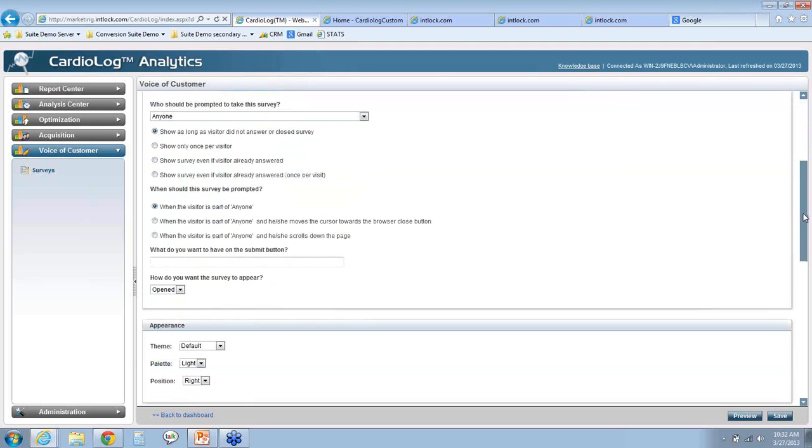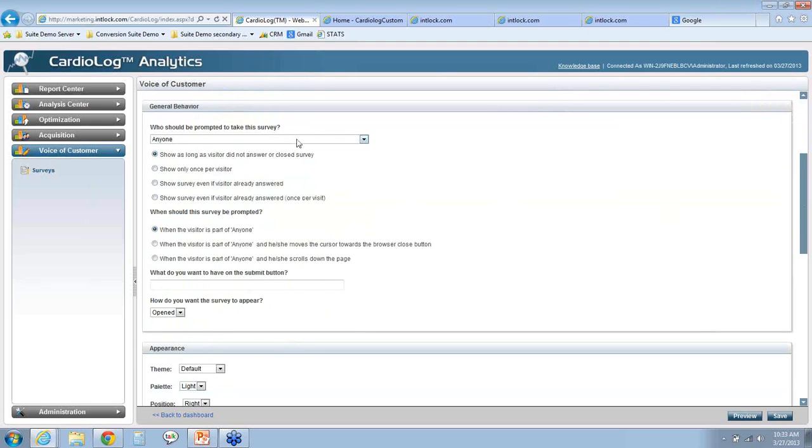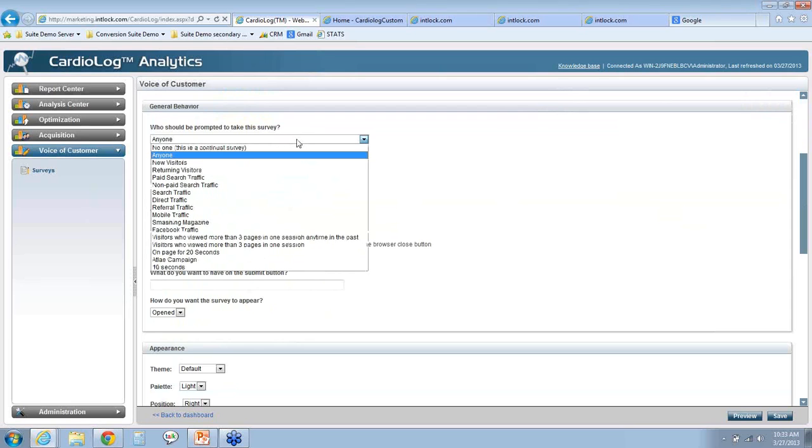Next, we'll define the behavior of our survey. The first thing we'll define in behavior is who the survey will appear for. Now we can define that it'll appear for everyone or anyone that views that page, or we can define that the survey will appear for only a specific group of users. And again, we can connect to Active Directory and SharePoint profiles, so I can define a specific AD group or specific attribute of users.